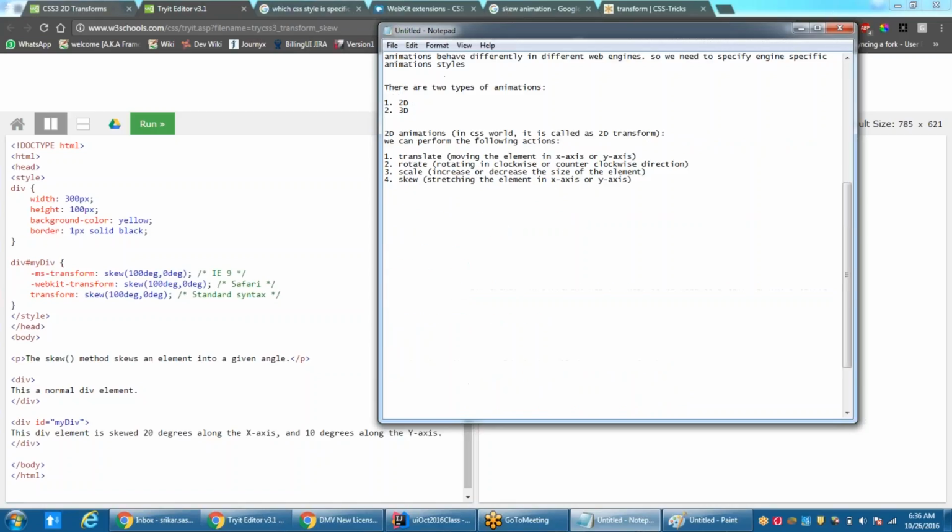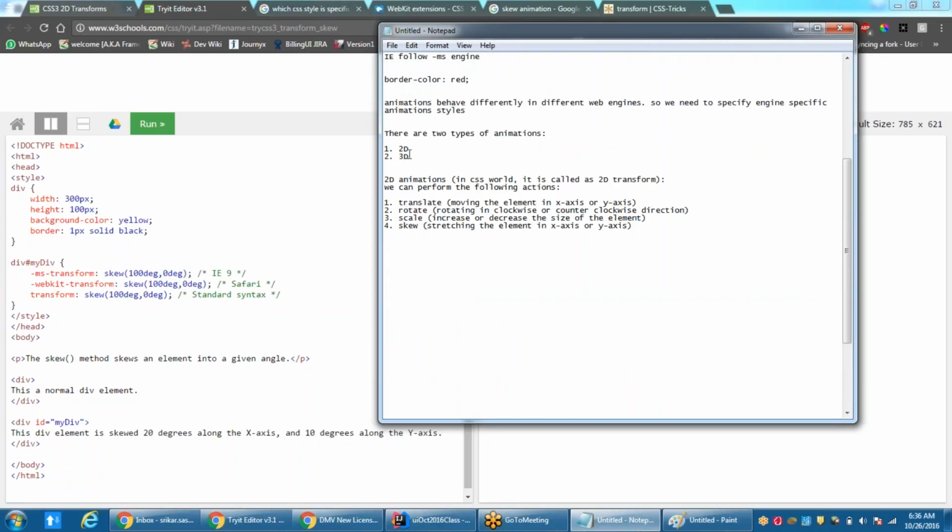Okay, and the first type of styles or animation, or you can say transform, is basically 2D. That is what we call translate. Rotate means rotating the element. Scaling means increasing the size or decreasing the size.